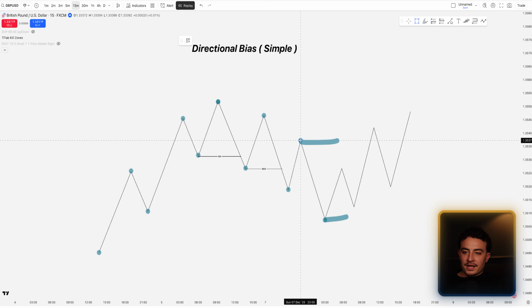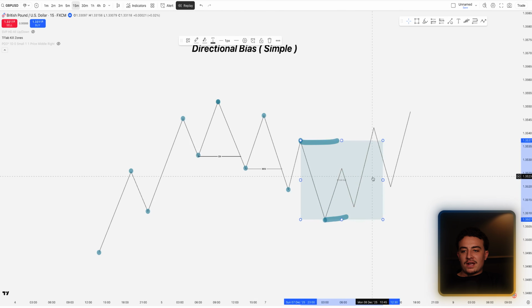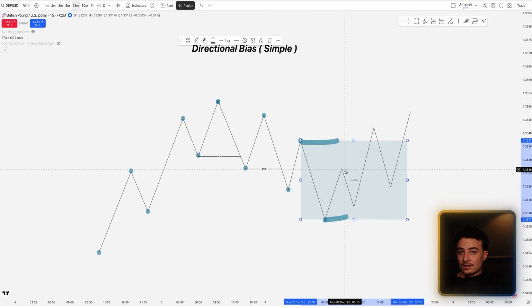Now, an easy way to understand whether you've actually broken out of your range is by using something I call the box method. You can go from the high to the low and drag it across. Now you can either break out of the top of the box or the bottom of the box. Anything inside of the box is something that we call internal structure, but that's something I'll get into on another video. Look out for the video on market structure because I'll be releasing that soon.